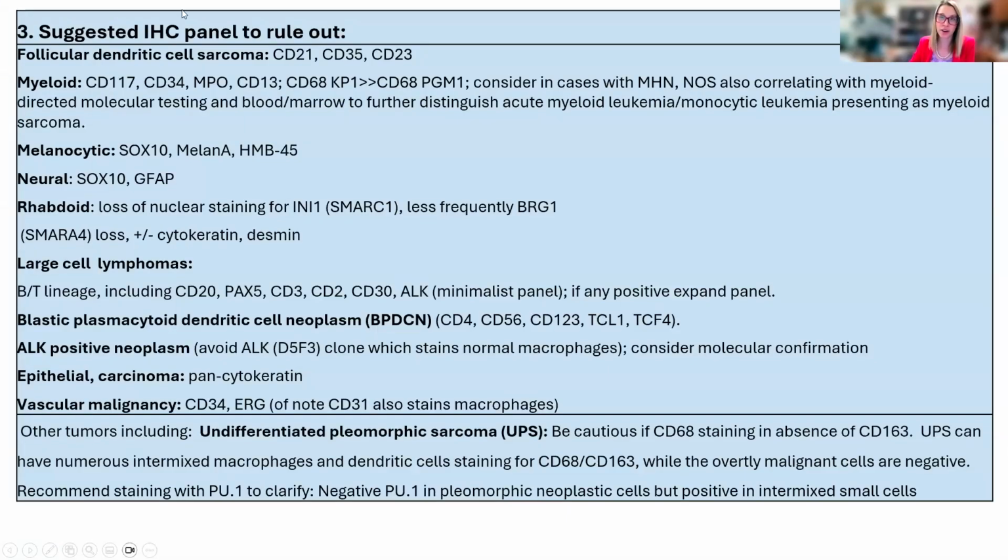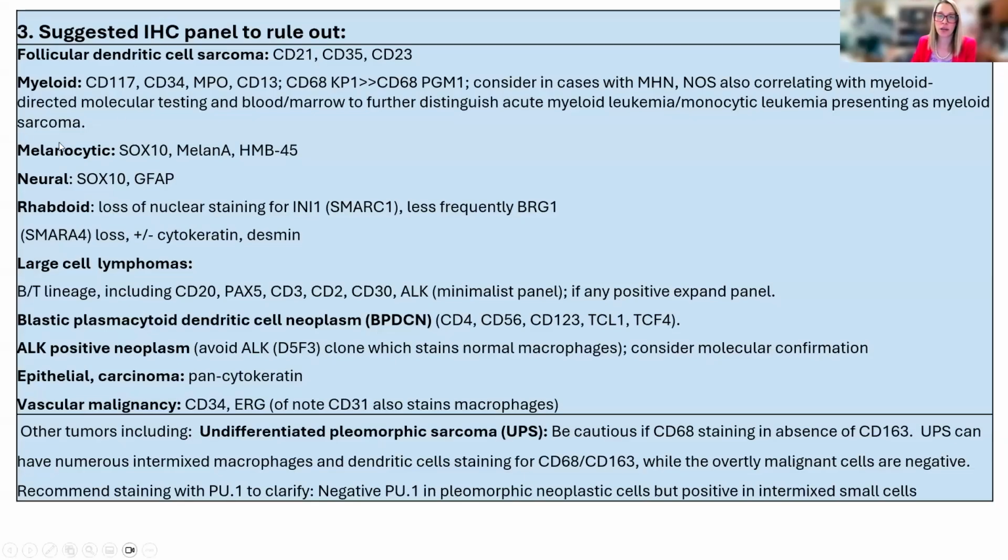And of course, it's very important to rule out all the other mimickers. Jean-Francois and his group had looked, and I think maybe almost half of their cases that were originally submitted as a histiocytic sarcoma or histiocytic type malignancy were actually not. So it's really important for these undifferentiated cases where nothing is staining except the brown of histiocyte staining, to be aware of what cells are really picking up those stains.